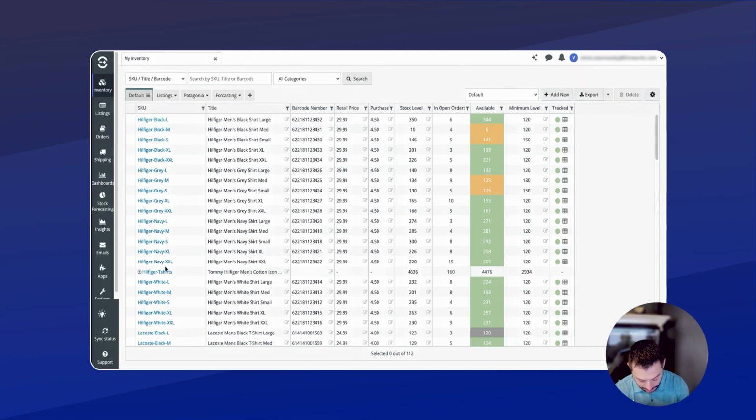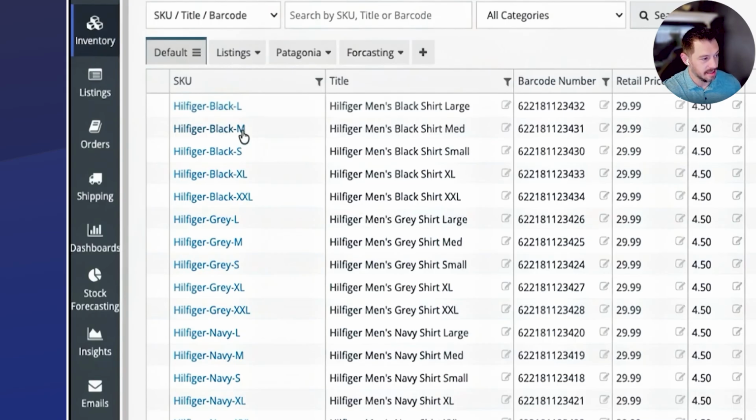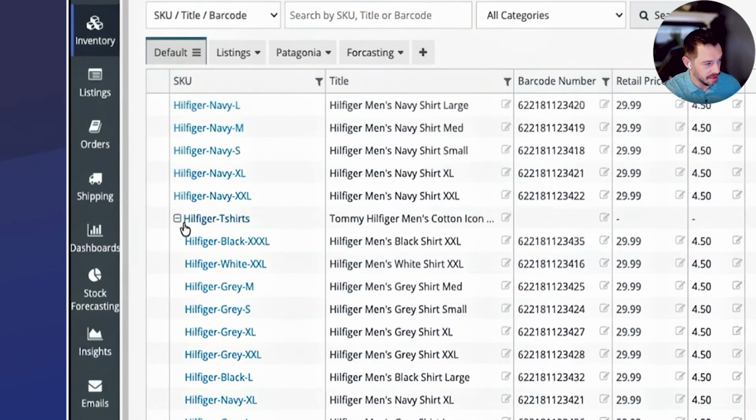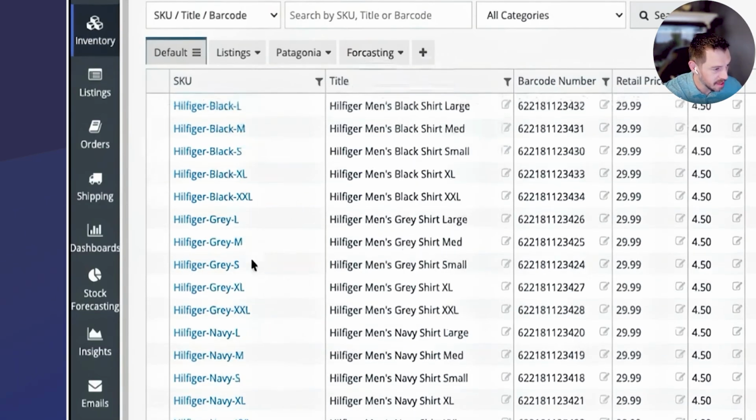If you sell products with a lot of different variants for sizes or colors, primarily in apparel, but other use cases out there as well, you do have the opportunity to sell those items individually. So as a single color and a single size on a single SKU, you can certainly do that. You can also take all of these SKUs and put them under a variation parent, like I've done here with the Tommy Hilfiger t-shirts. Now this is one product listing that I can push to a marketplace that's going to carry all of these variants for different sizes and different colors of those t-shirts under this variation parent there.